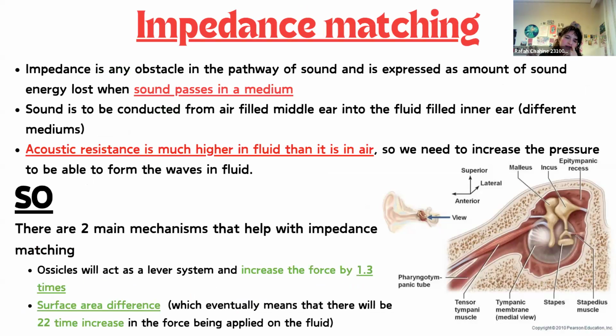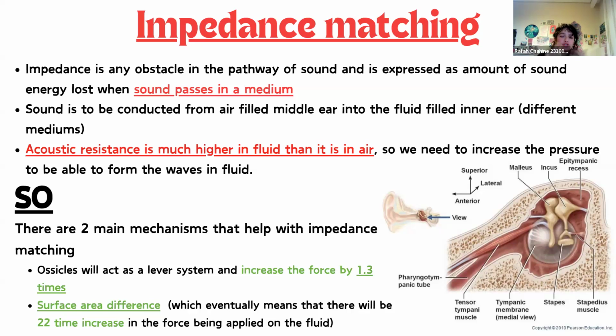Remember how in high school we said that it is much easier for sound waves to pass through air than it is to pass through fluid? That is because the resistance in fluid towards sound waves is much higher. The resistance to sound waves in the medium of fluid is much higher than it is in air. So basically, what I'm trying to explain to you is the sound waves passing through the outer and the middle ear are okay. They're fine.